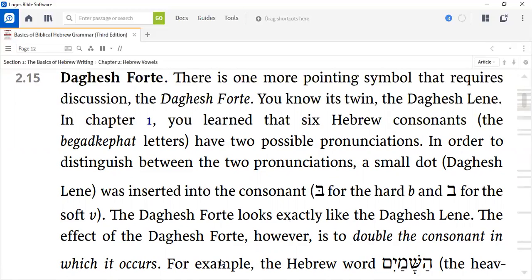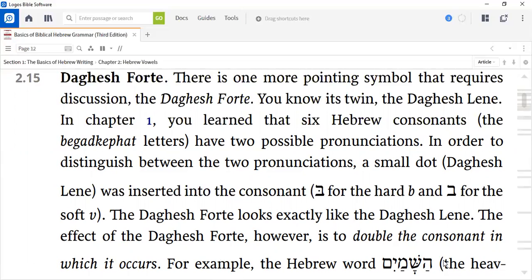This is common. Languages do this. Finnish is well known for their long and short vowels and consonants. Arabic has long and short vowels, at least. I think maybe consonants. So this is not uncommon, and it is included here.